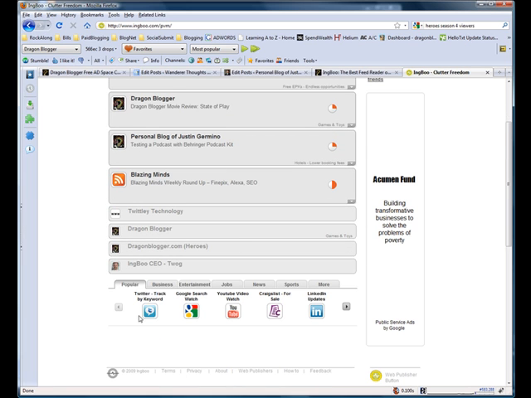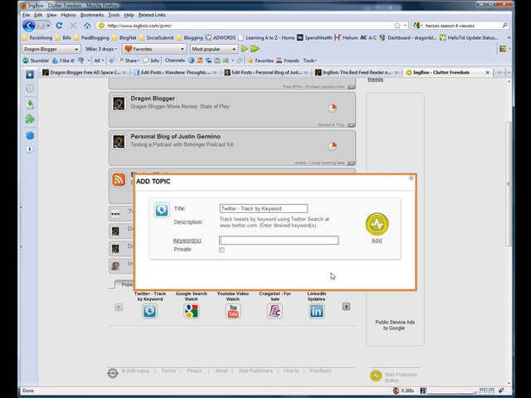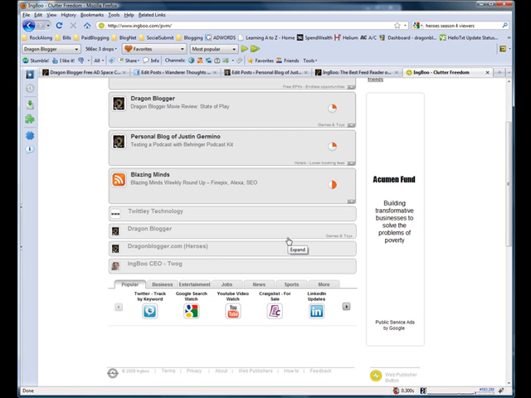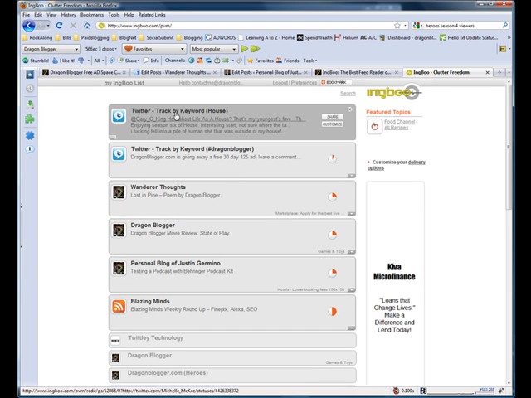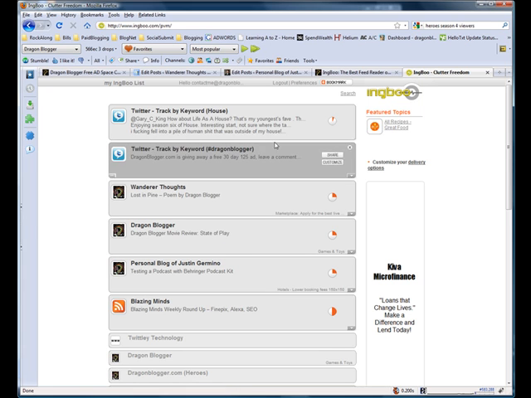To add a new feed, you would scroll to the bottom and click on Twitter track by keyword, and then say you want to see who was talking about the TV show House or the word house. You would type in the word house and click add, and then you would see your feed update, and here it is with the word house, and you could see everybody who's talking about House, enjoy season 6 of House, things like that. You could filter it down if you want to, say, Fox House or something like that.